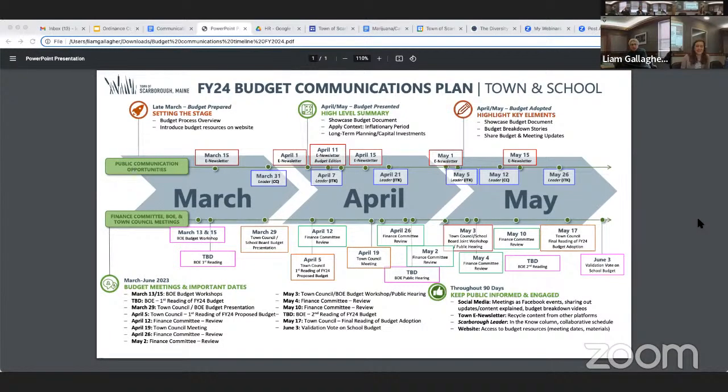Wouldn't you see engineering fees or something? Wouldn't that be indicated in their budget? Obviously the budget just got posted and I haven't had a chance to look at it. I doubt Jillian's had a chance to look at it. I don't mean to speak for you, Jillian. I've looked at it and I didn't see anything in the capital spending. I'm just wondering, I don't know how it works.